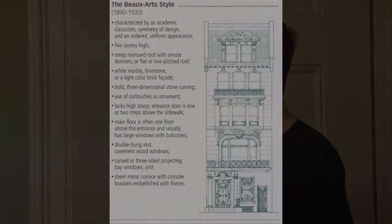This was nicknamed the White City because in fact all the buildings were white, but it also comes out of the Progressive era where there's a real concentrated effort at urban reform and to find architecture that can be both spiritually and morally uplifting. So interesting to note that Richard Morris Hunt was one of the architects on the team here. He who popularized Neo-Grec also popularized Beaux-Arts style here.